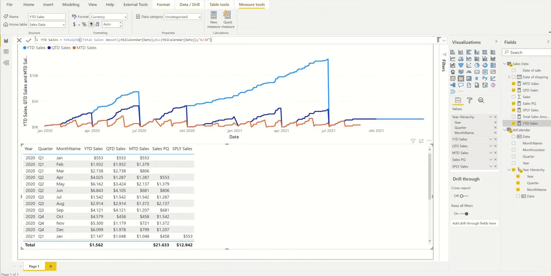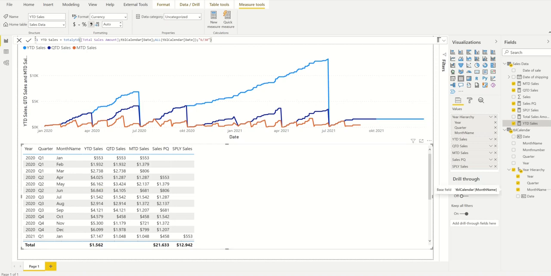If we now look at the graph and the table, we see that indeed the chart accumulates until the end of June and then again starts at 0 at the 1st of July. This is the same in the table where the number increases all the way to the end of June and then begins again on the 1st of July. And this is because we have told Power BI that our year ends at this specific date.